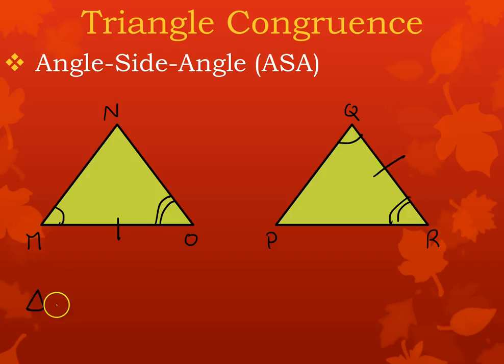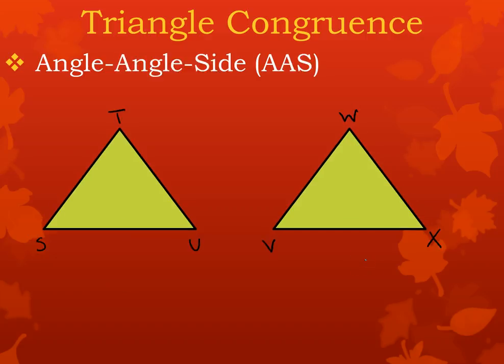So to name this, we would name it as triangle MNO is congruent to triangle. Well, M is the single arc, so is Q. So Q would go next. N is opposite your single tick mark, so is P. So that goes next, leaving R as your last piece. And again, R and O match up, so it's okay.